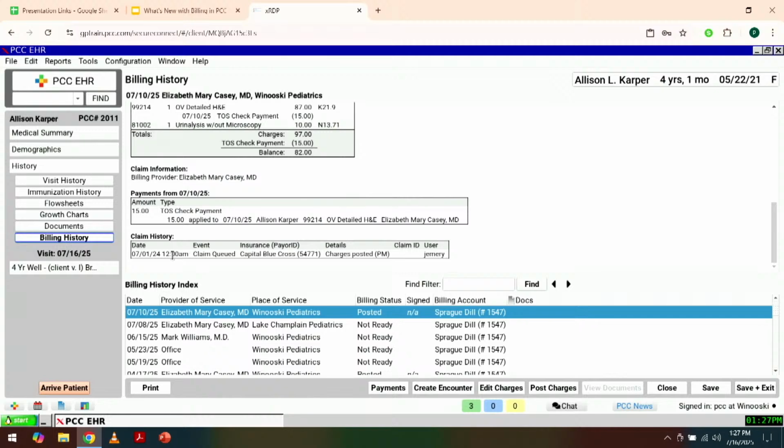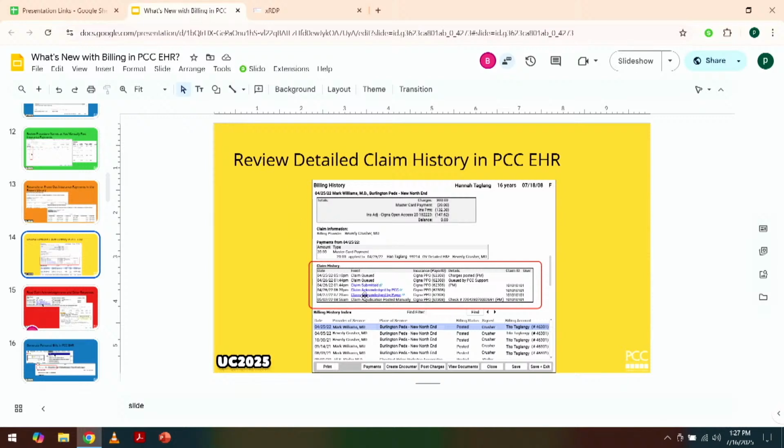So you'll see everything from the claim was submitted to the reports that are received. The ERA comes in here, and they're all hyperlinks. So you see here on this screen, see the blue links in the middle? You'll be able to click on the claim submitted and see the claim data. You'll be able to click on clearinghouse accepted or payer rejected it. So that's how you can view those claim rejections. So you no longer have to use OOPS for that or for anything, but that's for a later class.